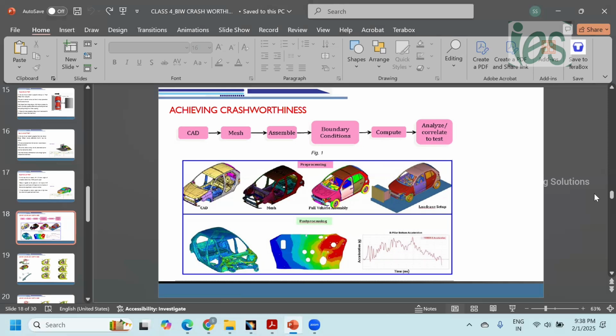Okay, how do we check whether the structure we are creating is sufficient? For example, if you are a designer for the A pillar or B pillar, the A pillar will majorly be for the frontal crash test.